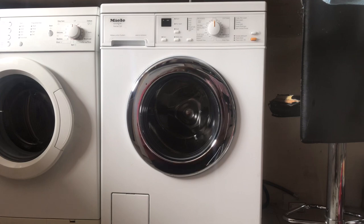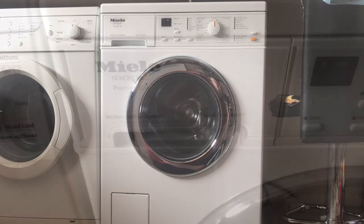Picked this up for free after selling another machine. Was actually working. It needed brushes and I replaced the dampers. And I've already done the cleanup on it because I've never worked on a Miele before, so I thought I may as well just do it all in one. So yeah, there it is. It's nice and clean. I'll take you through it.